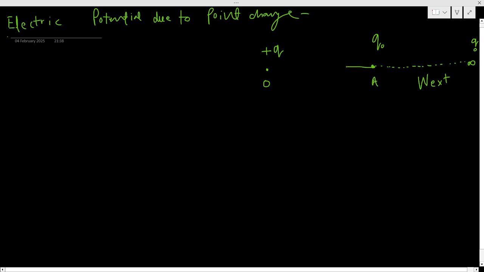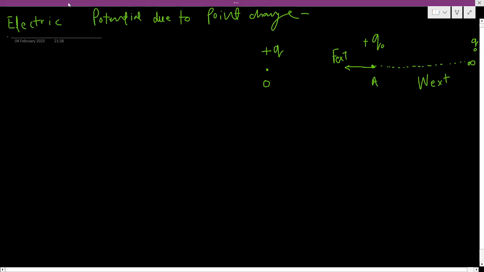So this is the external force that we are applying, because you need to push the charge. Both charges are like charges, so you need to push the charge to bring it close to plus Q. So we need to push Q naught to bring it close to plus Q. The external force applied here is called F external. Keep this in mind. You have to take a small displacement which is called dr. So let me take that small displacement.